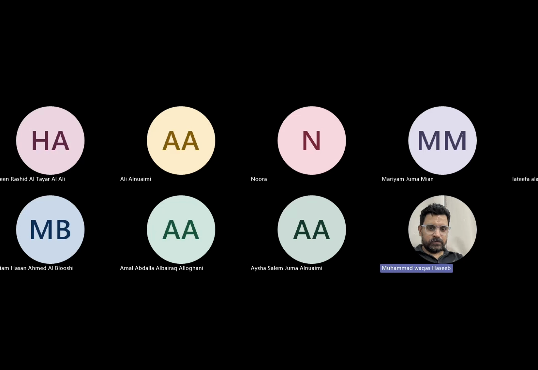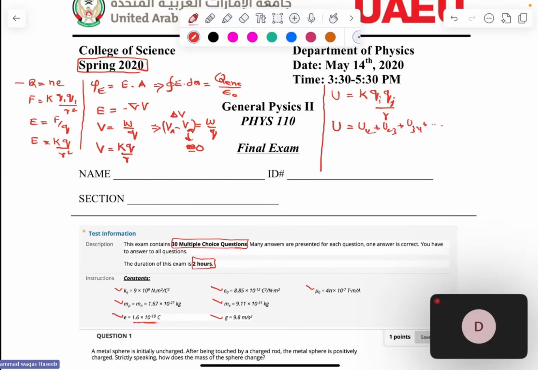These are the formulas that you were learning. This is the charge, this is the force, Coulomb's law. This is the electric field, which is force per unit charge. This is the electric field for the point charge. This is the flux, and it is related to Gauss's law. Gauss's law is the total charge enclosed divided by the permittivity of free space.